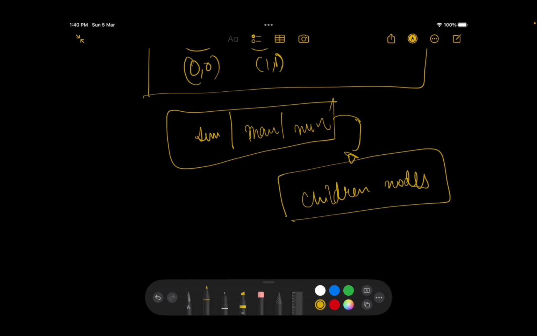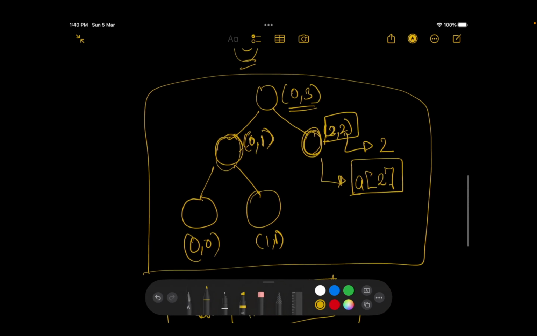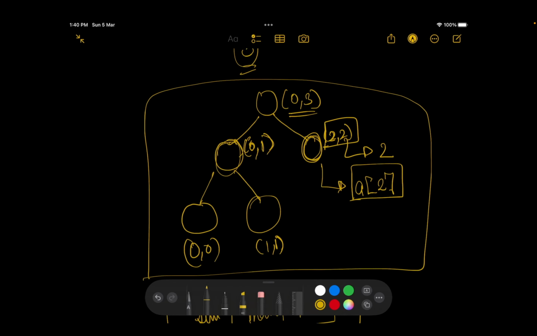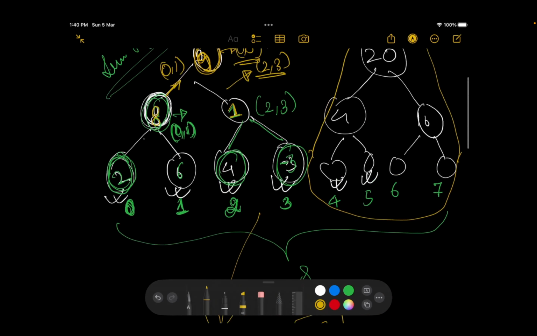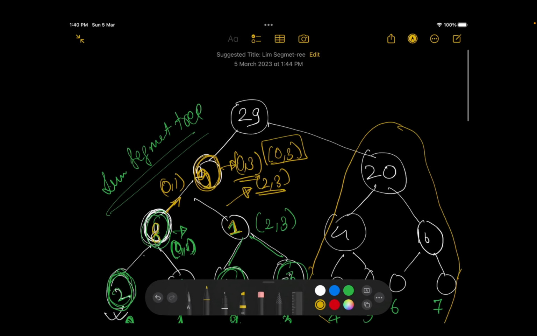And that's all what a segment tree is, right? Now one thing we already discussed is how to get the sum out of it. If you want to discuss it further, I can give you a simple example. So let's say this was 0 to 7, and I want you to get the sum from 0 to 4 maybe. Cool. How would you get that?